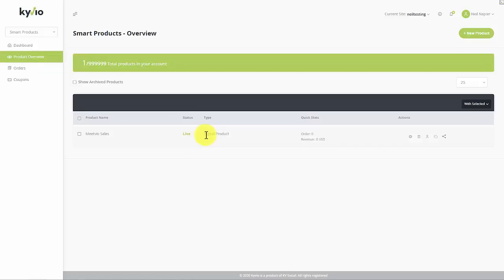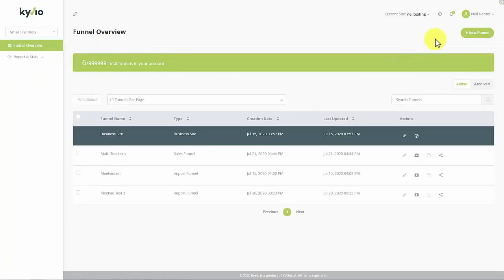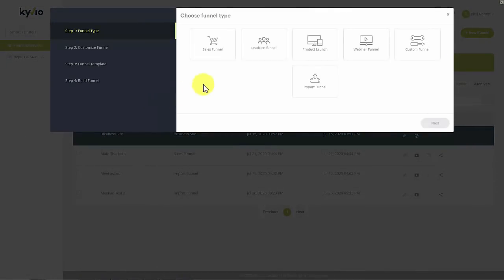But having said all this, the coolest feature I think of FunnelVio, well, one of the coolest features is actually import funnel. So let me show you how that works. So let's go into smart funnel. All right, so here's what we're going to do. We're going to start a new funnel, and I'm going to this time actually clone Tony Robbins' funnel. So Tony Robbins has a funnel that he sells. He's got a challenge funnel. It's called the comeback challenge.